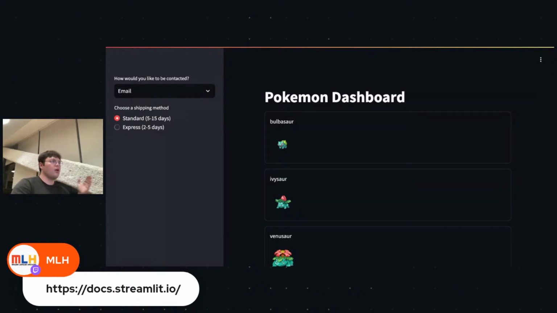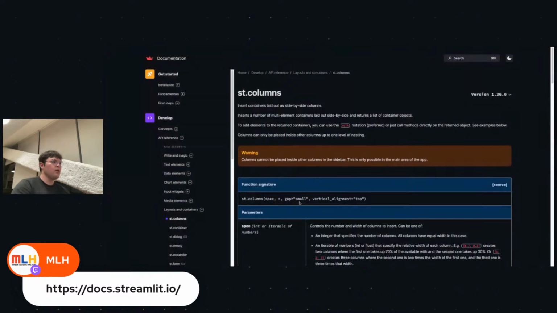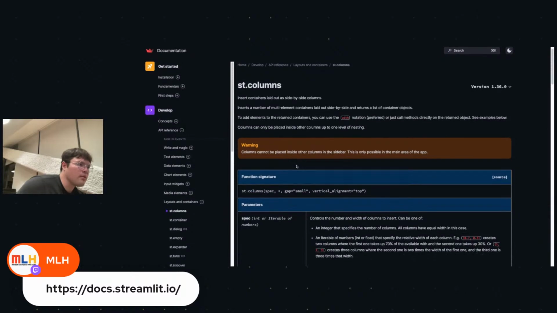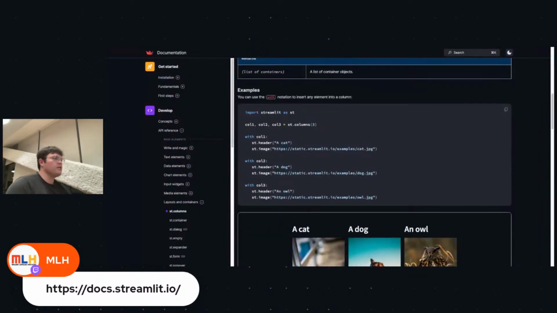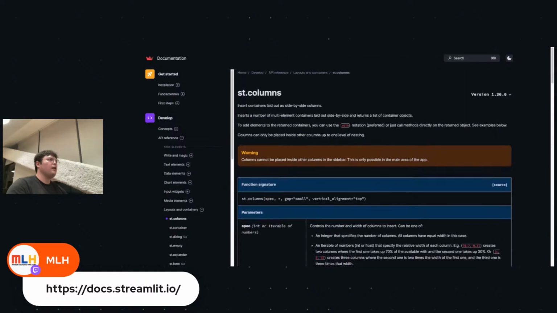So let's go through the documentation and search for st.columns. Okay, yeah. So with col one, with col two, with col three, and okay, it looks like we can do that. Let's see.